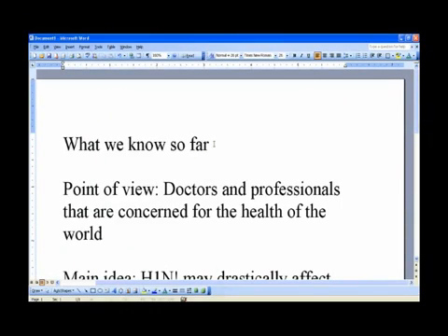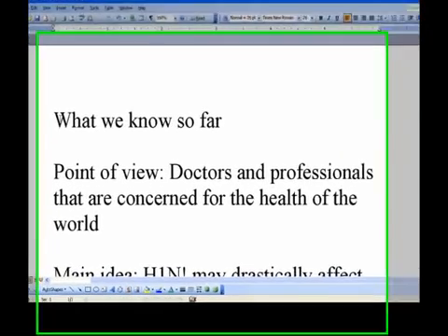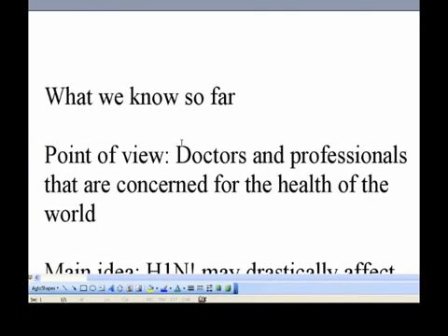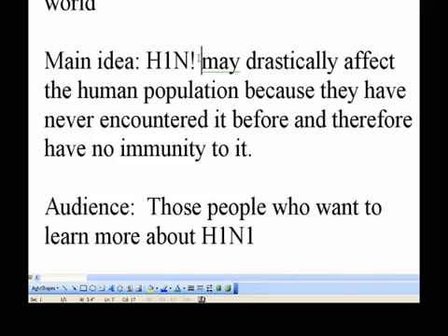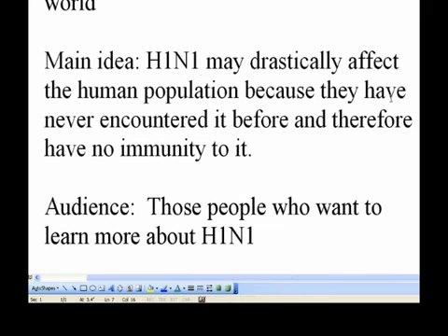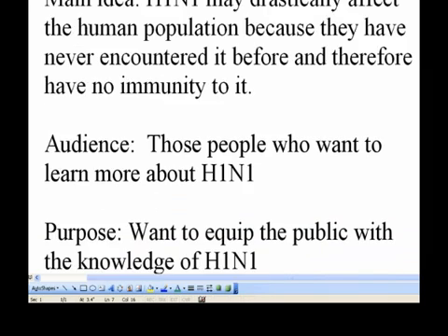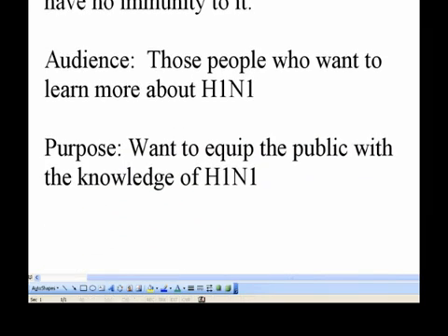Well, this is what we know so far. We know that the doctors and professionals are concerned for the health of the world, and that is the point of view this website is based on. The main idea is that H1N1 may drastically affect the human population because we have never encountered it before and therefore have no immunity to it at all. So that's one of the main ideas. The audience is for those people who want to learn more about H1N1, and the purpose is for the website to equip the public with the knowledge of H1N1.